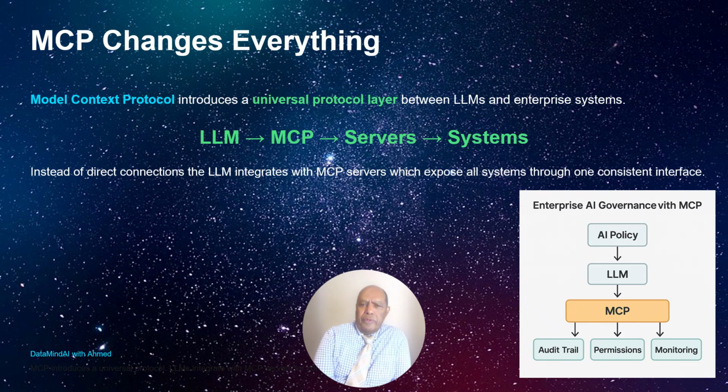It works with any framework. It works across your entire organization. You are no longer writing custom integrations for every single combination of LLM, framework, and data source. Instead of having hundreds of custom, fragile connections, you have a standardized, maintainable architecture. This is the difference between chaos and order at the enterprise level.